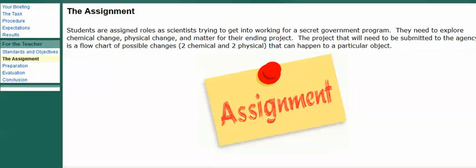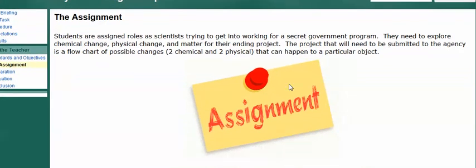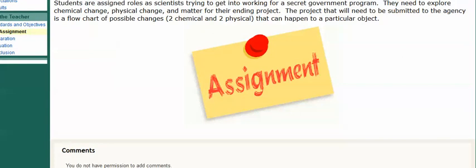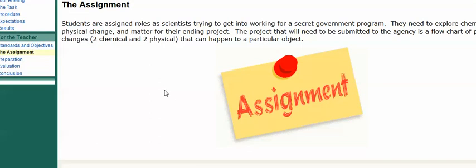It's on a chemical and physical change web quest. If you were to scroll downward, it's hard to see, but I'll tell you what it is here. There is a sign-in area, a recent site, report abuse, and print page. So it doesn't really give you too much information on it.